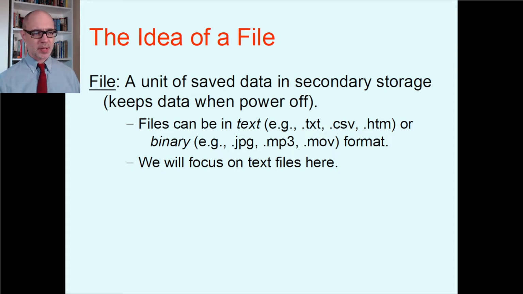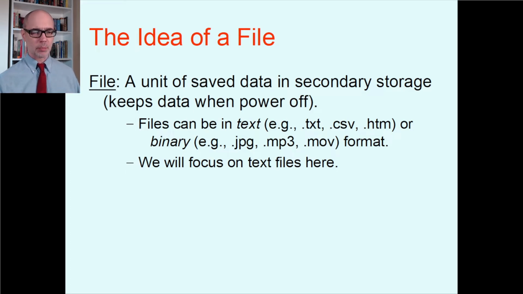Now, there's two separate categories of files that we should be careful about. Files can be in what's called text format, which means that it's a bunch of ASCII characters that's human readable. And that covers a lot of file extensions in Windows, like a .txt file, a .csv file, it's comma-separated values file, it's like spreadsheet programs, very common on websites actually. HTML files for websites, all of those are text that you could load up in a standard text editor like Notepad and read it as a human being because it's just a bunch of ASCII characters.